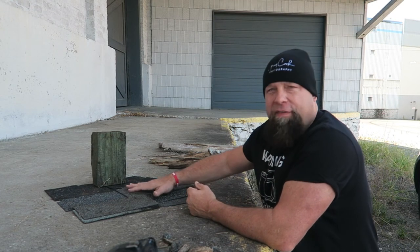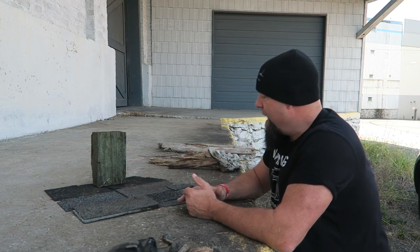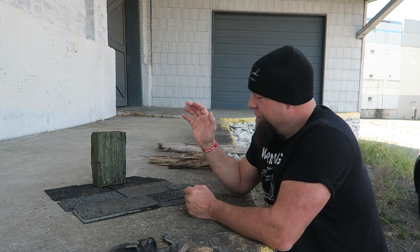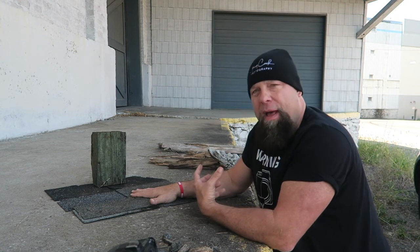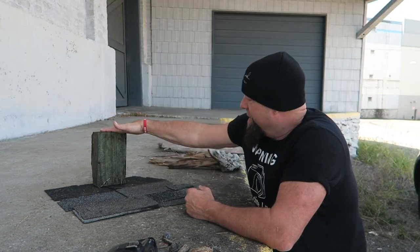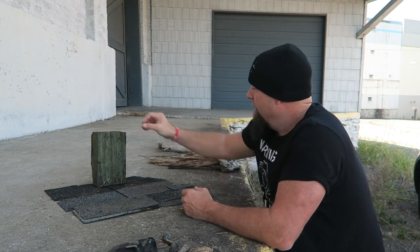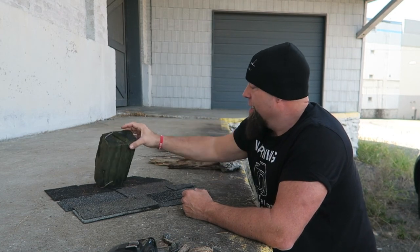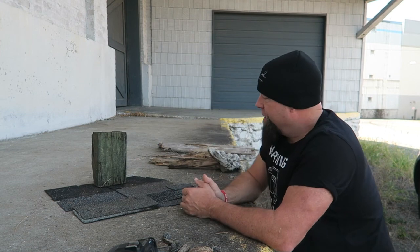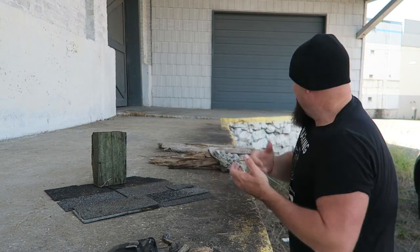As you can see, I've laid down the roofing shingles. Got a nice little base here. Again, it's got dirt on it, there's twigs on it, and it doesn't matter, that just gives it more character in my opinion. I took this piece, and I'm going to make this the centerpiece to build from. The cool thing about this piece is it has some nails and staples in it. Be careful when you're handling this stuff, because you can get cut on it pretty quick. So let's see what we can come up with. I'm going to leave the camera running and build a little bit, then we'll go from there.